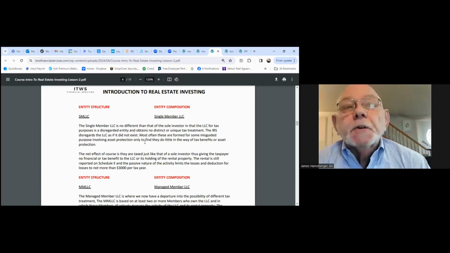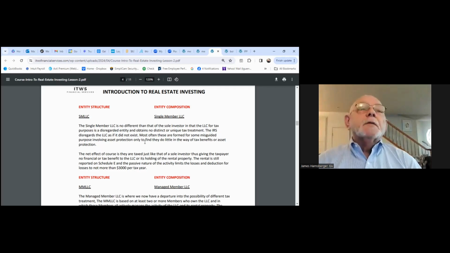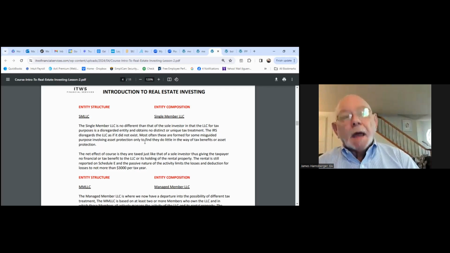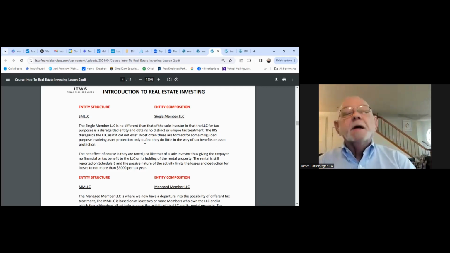Most people that do a single member LLC believe they've got to do that for liability protection, yet their operating agreement doesn't have some important features. In any litigation, that's going to be the first thing subject to discovery by the other side that's suing you. And if that operating agreement doesn't have these provisions, then it's not going to provide the type of protection, and the veil will be able to be pierced.